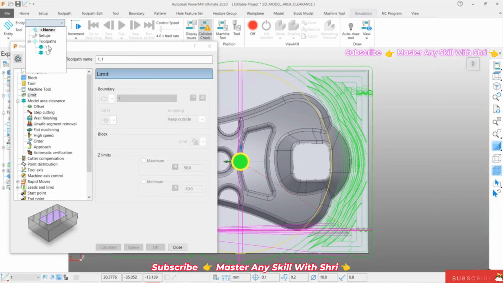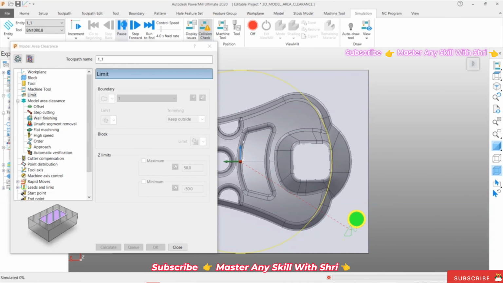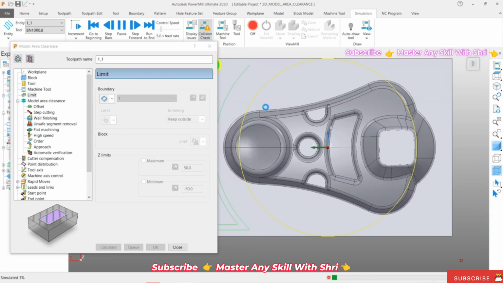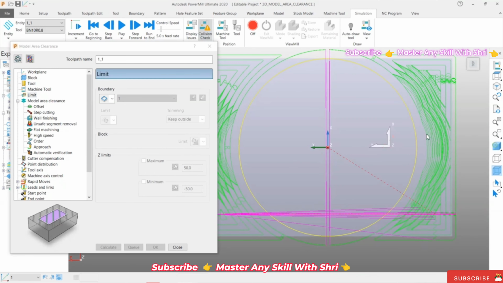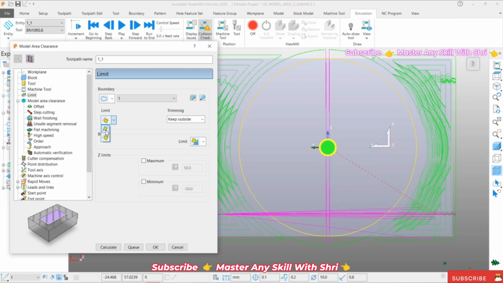Now see, now my tool is tangent to this boundary, or we can check it. Just go to here and play. Okay, toolpath is tangent to this boundary curve only, and if you will change it at the center, so tool will work over this curve.